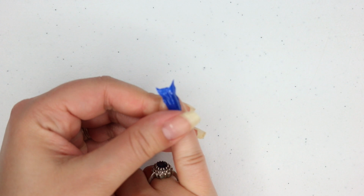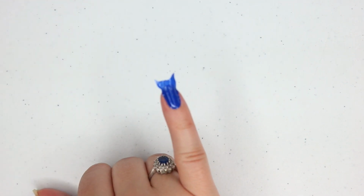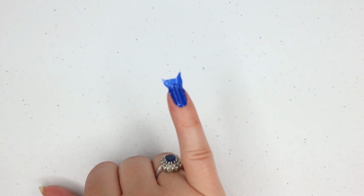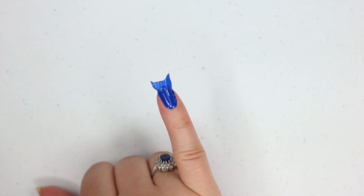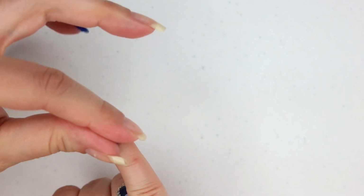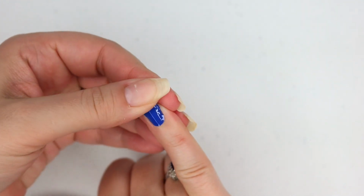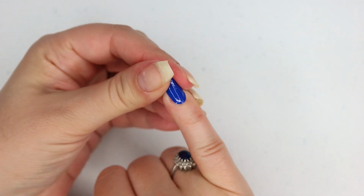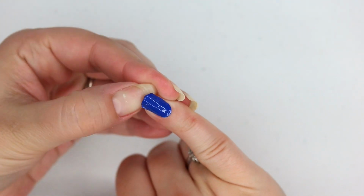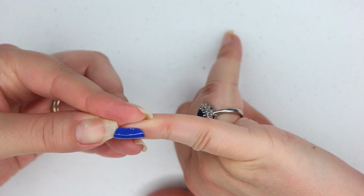Now, these are solids because they're thinner. They tend to show everything. So if you're someone like me who does have ridges on your nails, I tend to have them on my ring finger. You can, underneath your Color Street, use other polishes like a ridge filler. Because this is 100% polish, it can be layered on top of nail polish. Just remember, if your original nail polish is older and coming off, that might change the longevity of your Color Street. So again, just folding the excess over the nail and then using my thumb to go behind it.